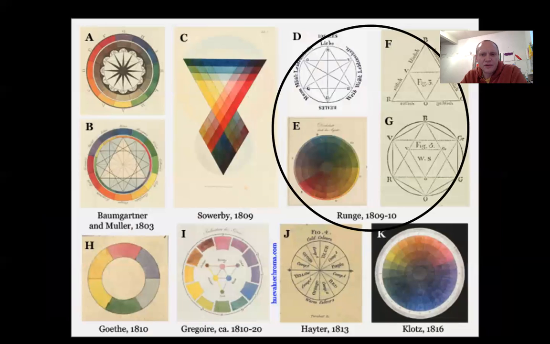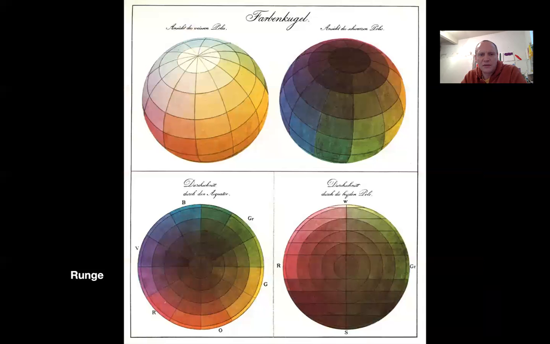We're at Runge, and Runge is interesting because he actually maps out a color globe, so a real color space. The concept is that color can be described as a three-dimensional object, not just as a two-dimensional flat color wheel. We'll see a few of those in a minute. Here we go. This is Runge's color globe. You can see around the equator are the pure hues. Up at the top is white, and then we've got these tints of the pure hue coming down toward the equator. And then on the bottom, you've got black, and so we've got shades down to black. So you can imagine this as a ball, essentially.